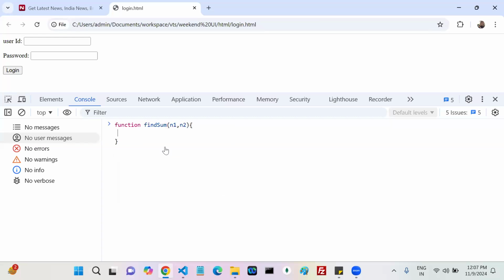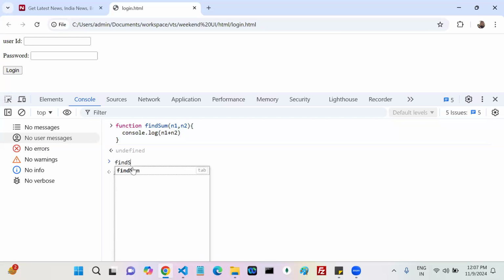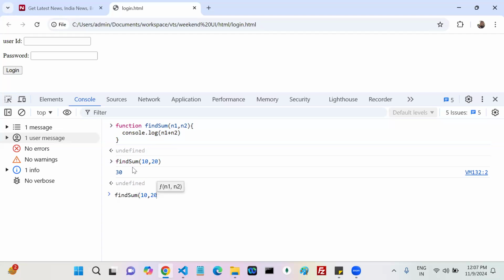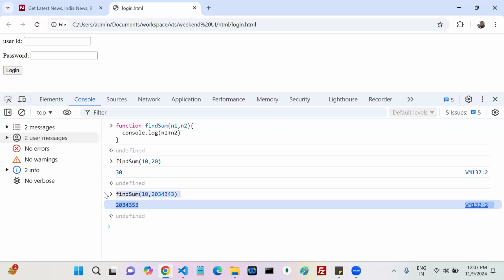By seeing this, can anyone tell me what this is? If you have an idea of C, this is not a big deal. You wrote a function to find the sum of two numbers. So can I write findSum(10, 20)? Now you wrote some JavaScript code in the console, you are able to execute it, and you can see the output.